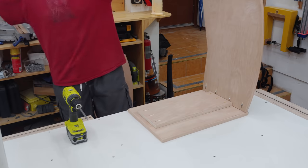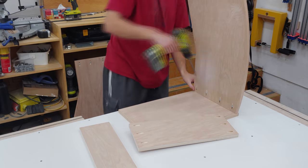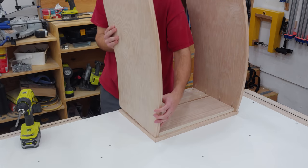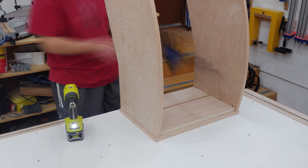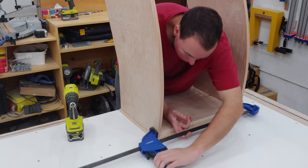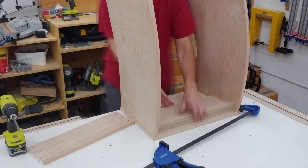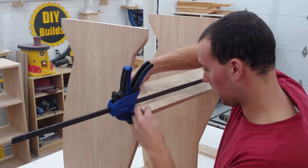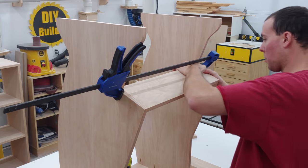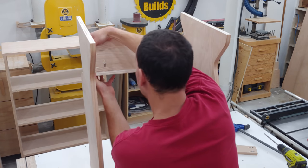Now onto assembling the mobile rack, with the top facing down and the right side aligned to the edge. I drive in the 4 pocket screws and use the cross members as a spacer to drive in the left side piece while using a clamp to hold it together. I then work on adding the 4 cross members to the bottom in the same way — clamping them first, then driving in several pocket screws. These pieces make up the structure of the rack and also provide an area for cable management.